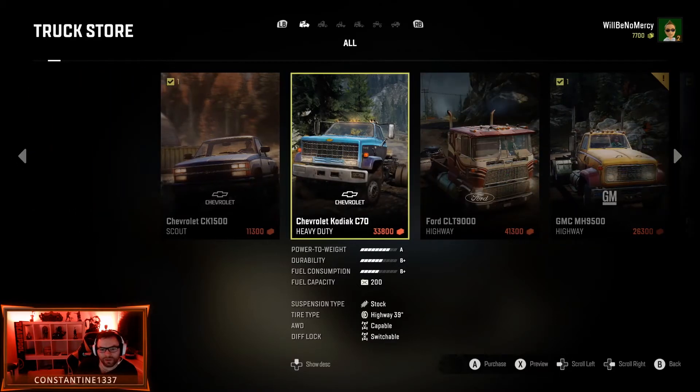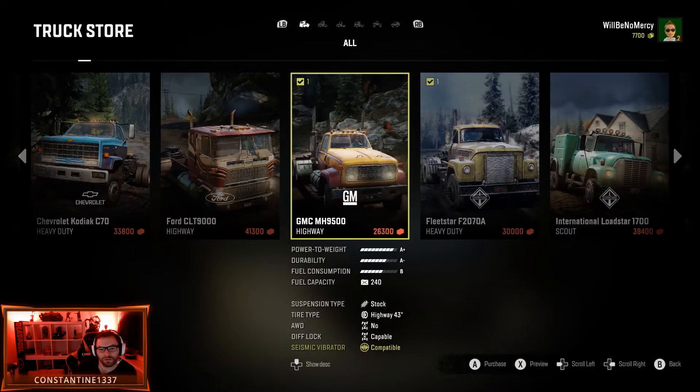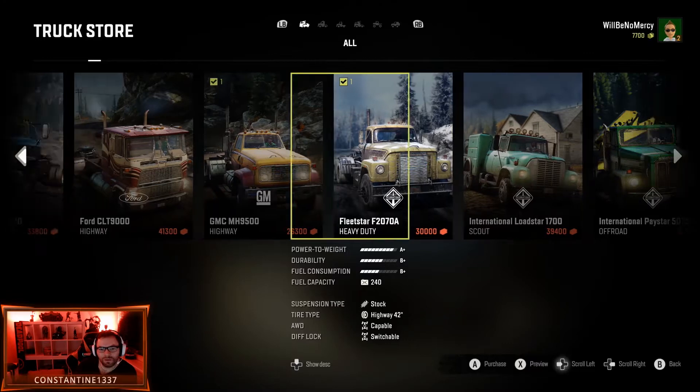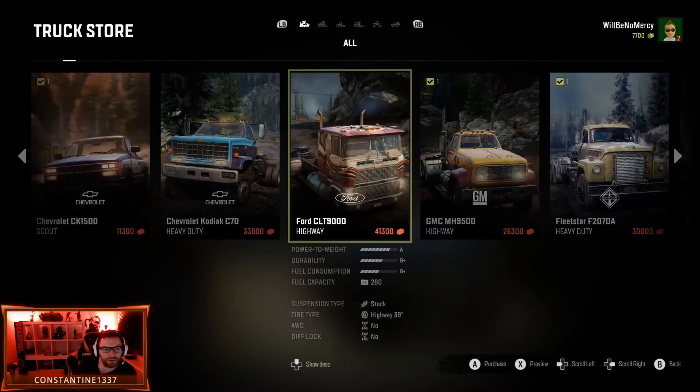Ford — so this is the heavy duty category. This one does highway tires, but I'm guessing you can change the tires, so this is potentially one you can use. Isn't this the one we started with? It was similar at least. What is that? Seismic vibrator. Compatible. Yeah, I think we have these two, because there's like a little icon up there. Yeah, same with this.